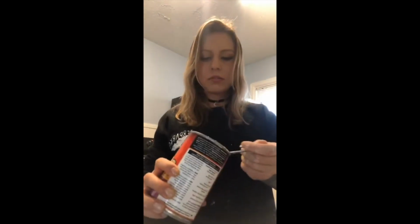And I'm just going to put this in a measuring cup. Now I'm only going to use the cream part. I'm not going to use the liquid in the bottom. I'll use that for something else. And the cream part is this chunky stuff. So I'm just going to use that. And there's liquid at the bottom you can see, which I just poured on the floor. That's cool. I didn't realize there was that much left in there.